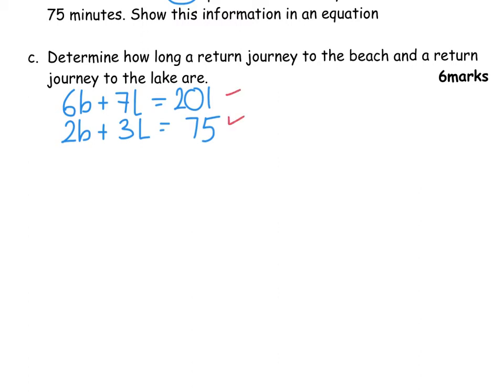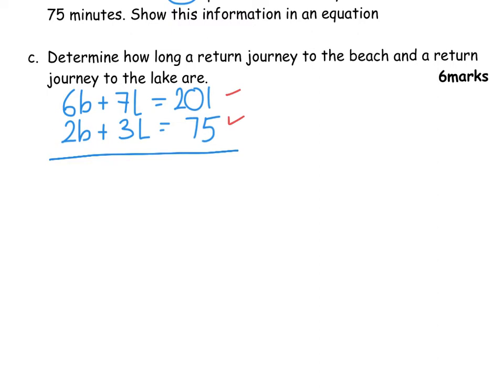Then we need to get them into equations where either the first two or the second two terms are equal. In this one it would definitely be easier to get the b's equal and just times the bottom one through by -3. But I know if my pupils are watching this, they're in the frame of mind where they always go with the middle letter. So be aware you could just times the bottom one through by -3 and eliminate the b's.